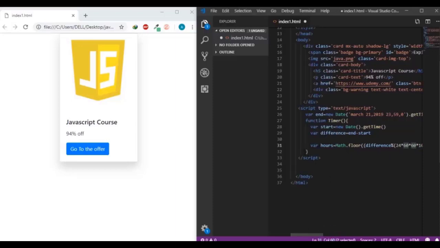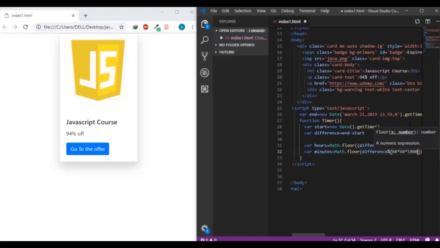Then let's get the minutes. So I hope now you get the idea. So a variable minutes equal to Math.floor, and then the difference modulus the number of minutes in 1 hour, 60, multiplied by the number of seconds in 1 minute, 60, multiplied by the number of milliseconds in 1 second, 1000.